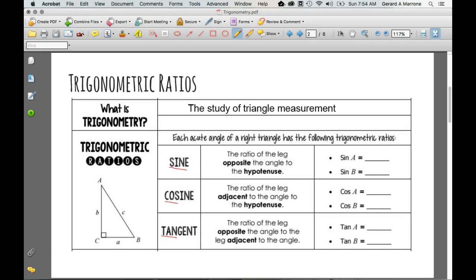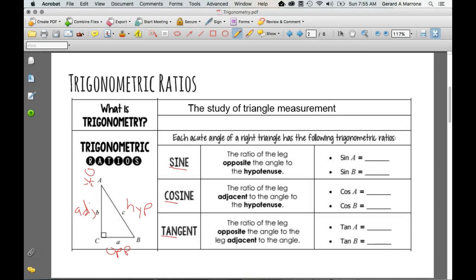Now, we always reference it in terms of an angle. So if you look over here where we're saying sine of A, we said that the ratio of sine is the leg opposite to the angle over the hypotenuse. If I'm at angle A, if I just draw a stick figure at angle A, and I'm looking straight across, this is opposite. This is my hypotenuse because it's always across from the right angle. And that means this last side is what we call the adjacent side, and I abbreviate that ADJ.